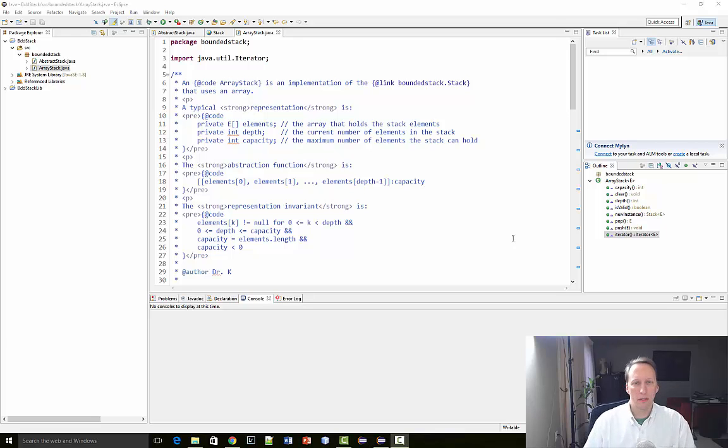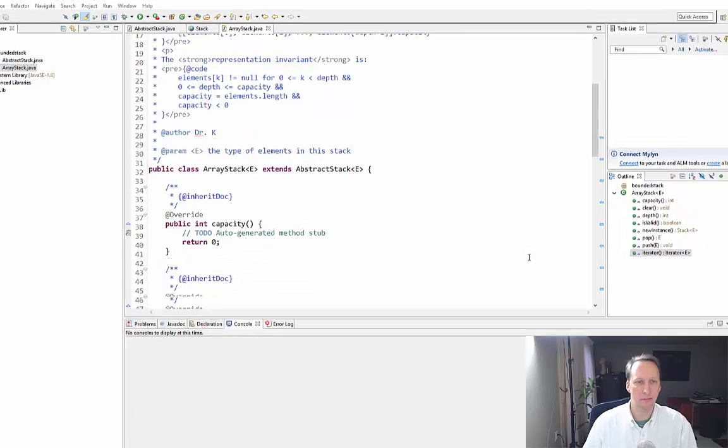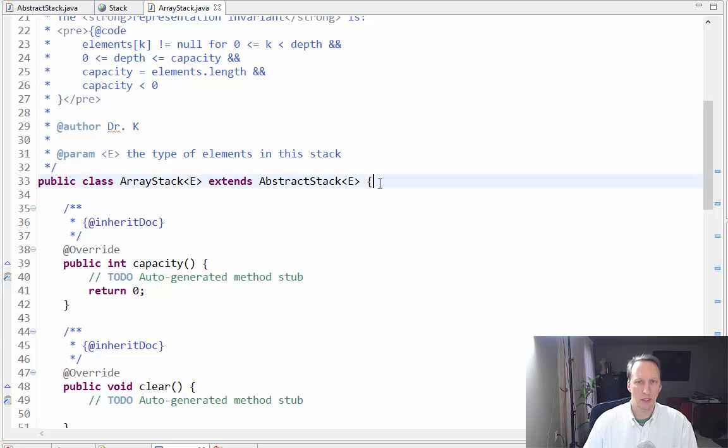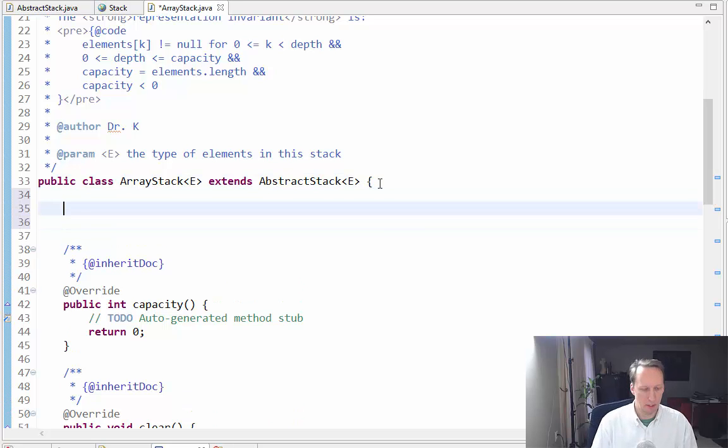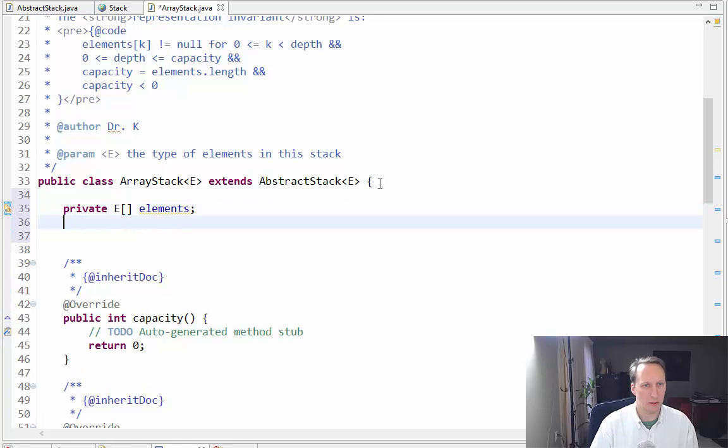Okay, now we're going to implement ArrayStack finally. The first thing we're going to do here is create our private instance variables, which we already said in the documentation are going to be elements, private int depth.